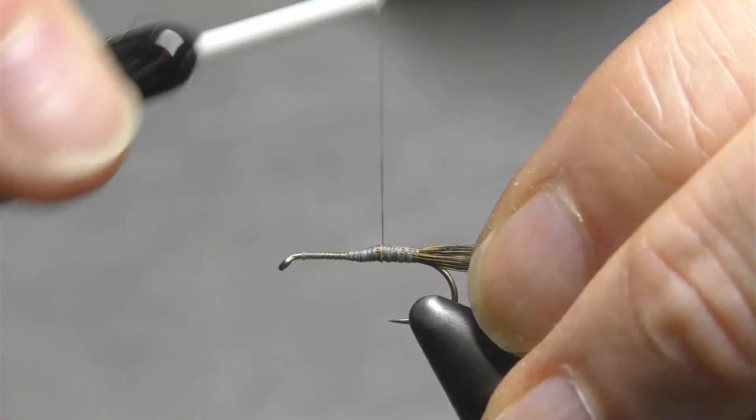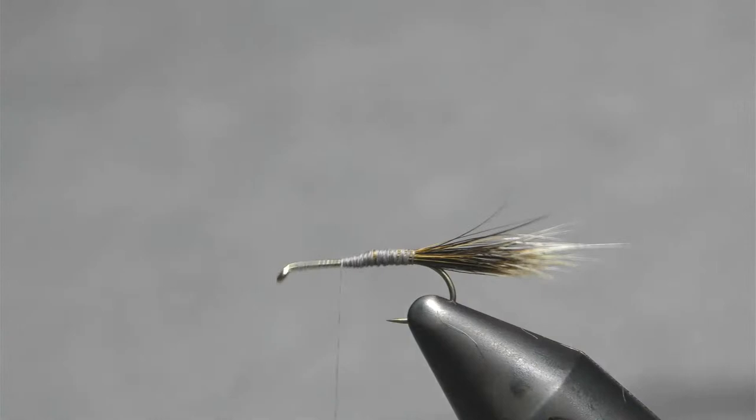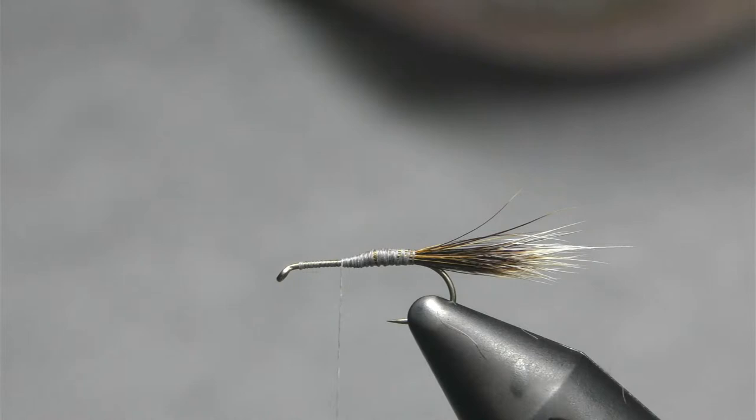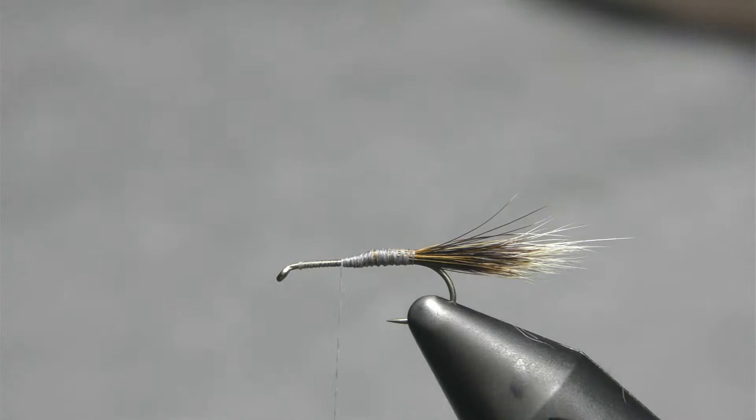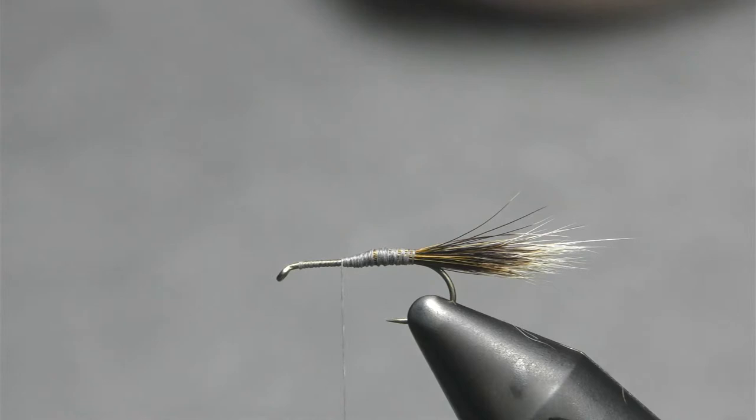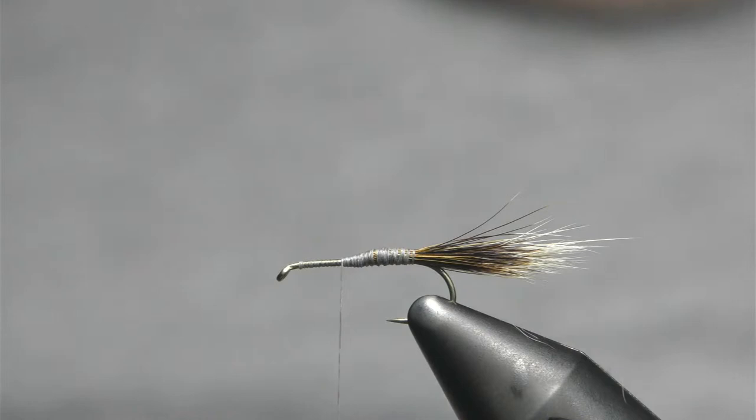Now, Lee Wulff wouldn't have tied this on a dry fly. He would have tied this on whatever hook he had available. And if you asked him, he probably would have just turned around and gone, I have no idea what hook I'm tying it on. I reckon it would have been a bit bigger than this. Because if you think about the size of the drakes that they get coming off the rivers over in North America, you can imagine the size of it, and he would have matched it. And he only came up with three. He came up with the White Wulff, the Grey Wulff, and the Royal Wulff.